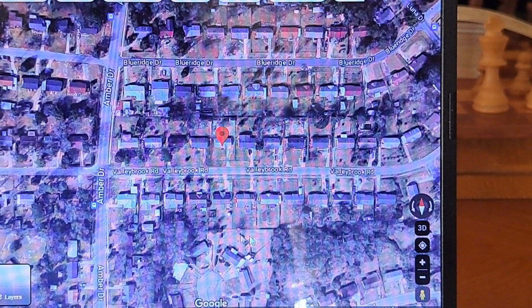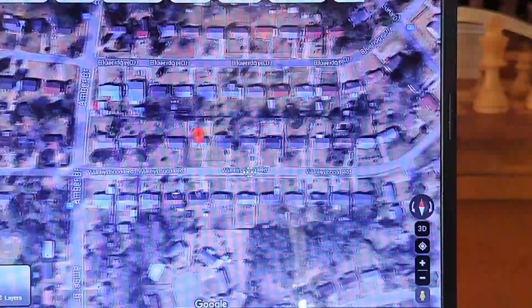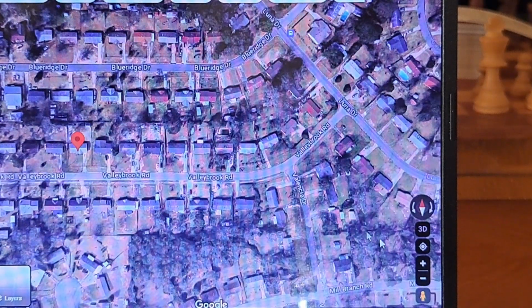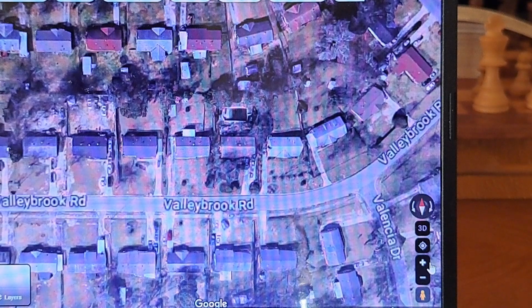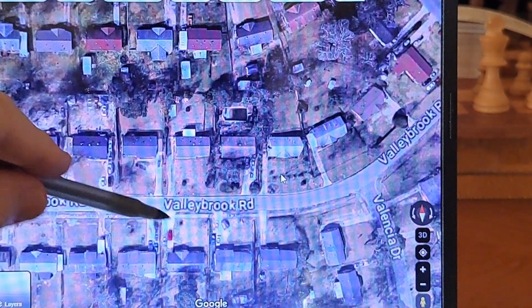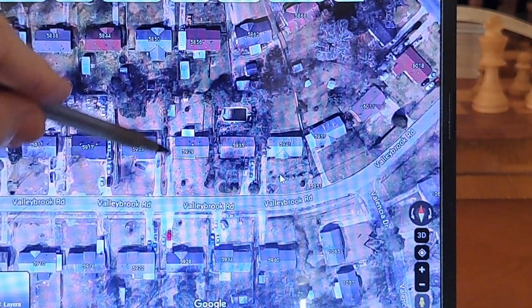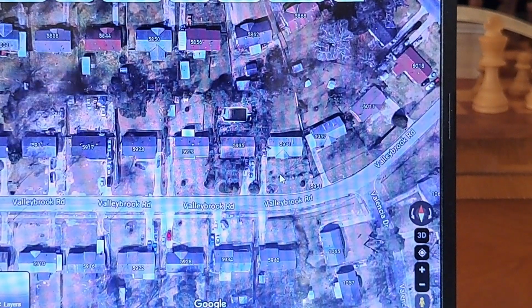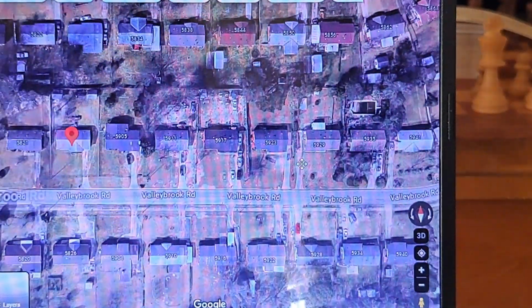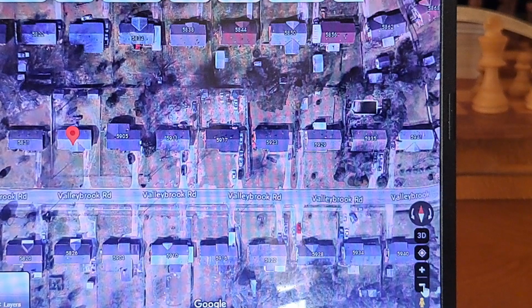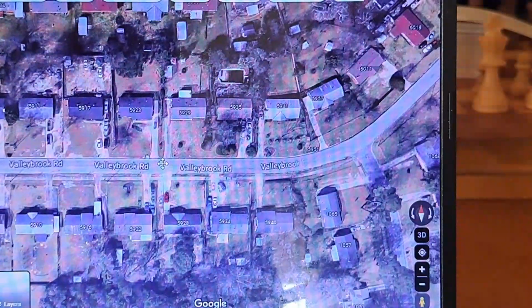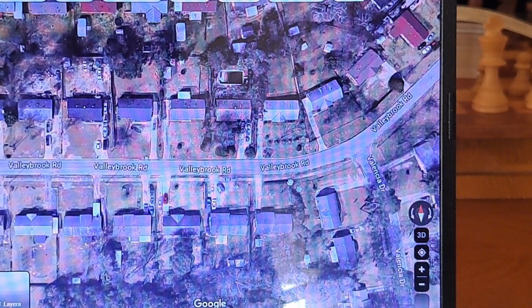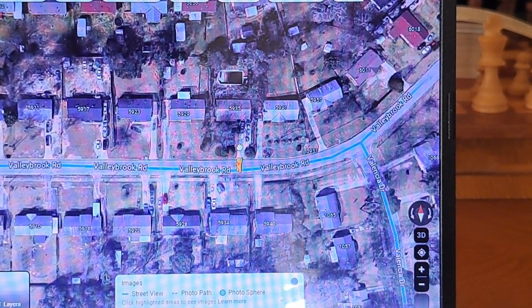Now, if you're wondering what house Patricia was talking about in the episode, it is this one right here. It seems to have a pool or something in the backyard, but it is this house right there where she said she has seen that red car sitting out front. We could do a street view of that if you would like.